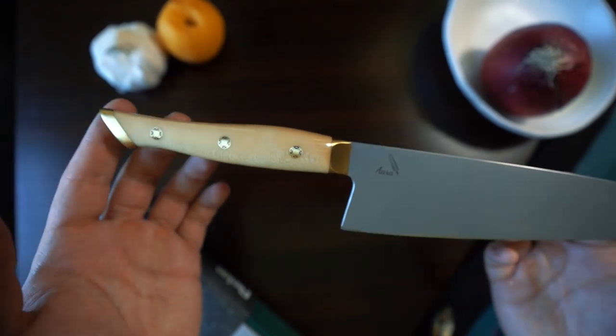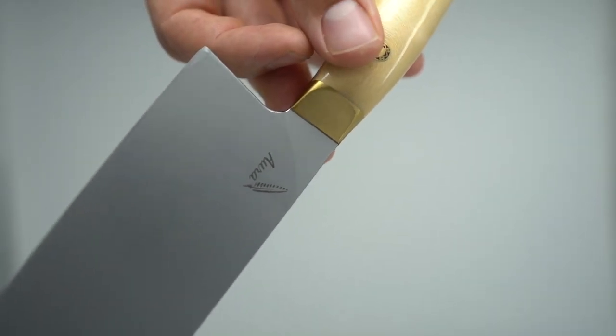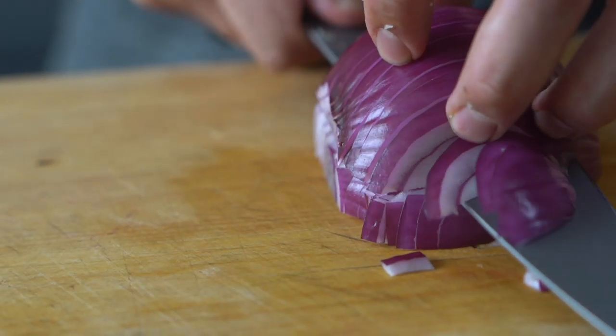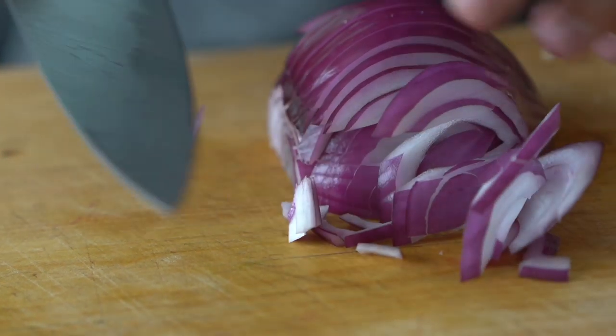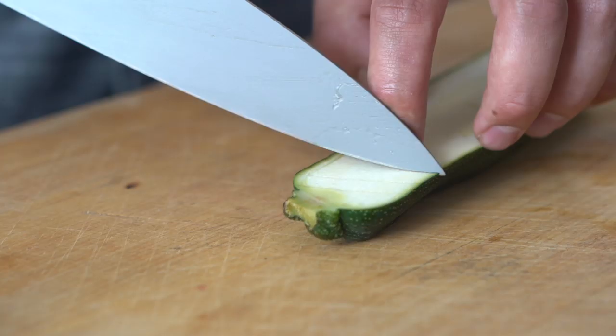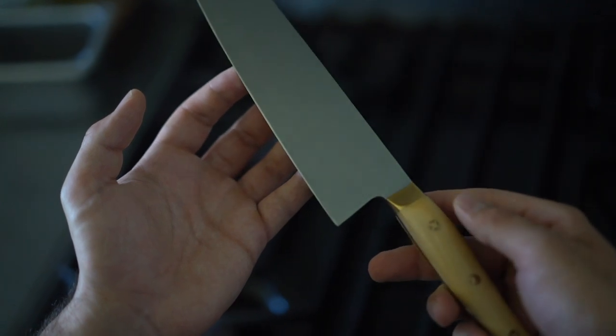I can confirm that the steel does not shine, which is really wild — as you use it, it definitely catches people's eye. The handle is made from a really light wood they called the 'Holly,' inspired by the beautiful blondes in Southern California down in Hollywood. Checking back in on the steel: their proprietary Aura steel is noted at 60 Rockwell hardness, and quote: it's chock full of microscopic vanadium and niobium cutting carbides that are 81 to 89 Rockwell hardness when measured individually. You can overall expect really fantastic performance with great ease of sharpening. It's got an equal double bevel on the edge. Mine did have a bit of a heel issue out of the box — whoever did the final sharpen clipped the edge just slightly, causing a slight bend towards the heel.